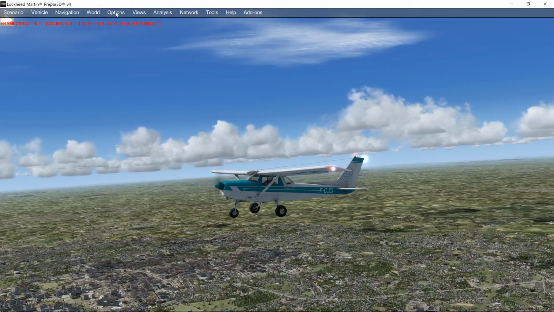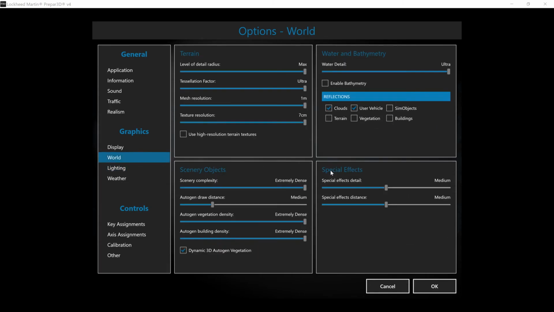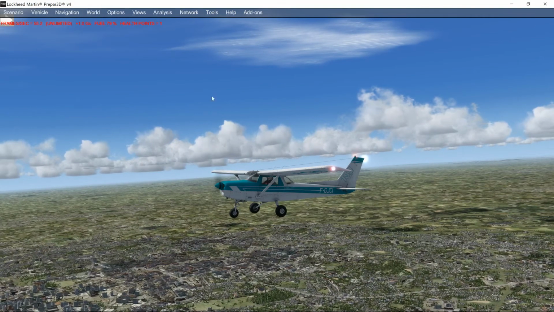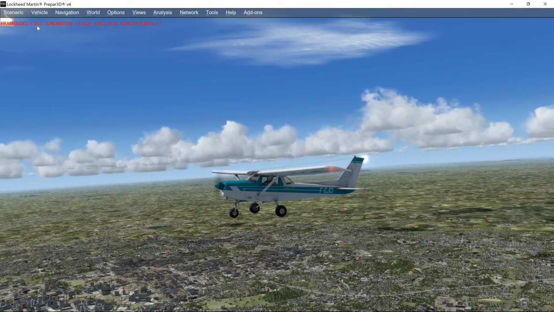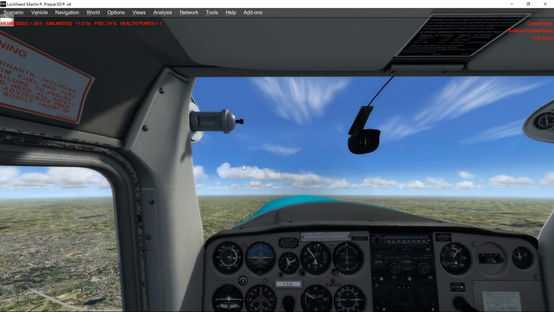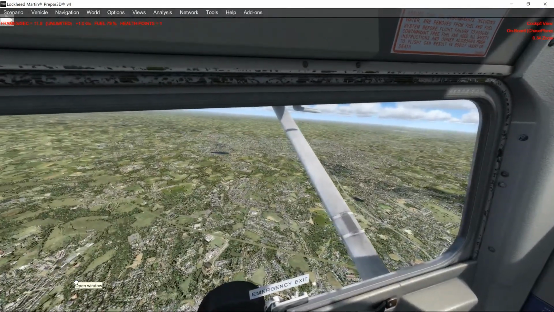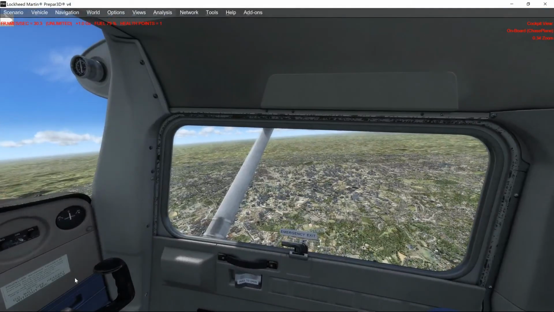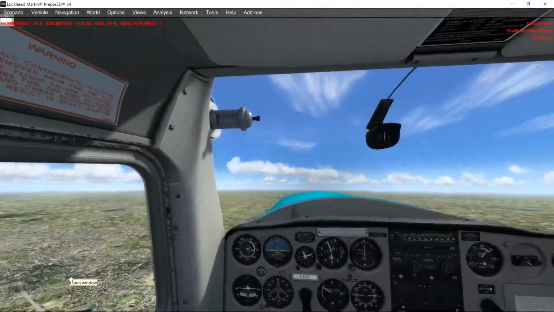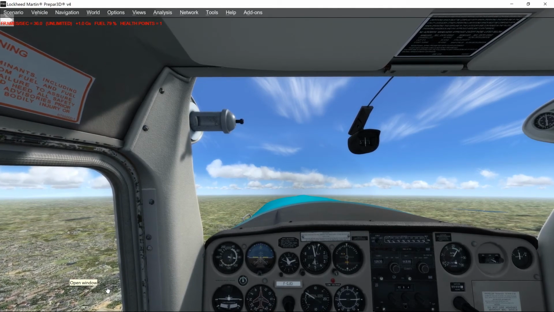Well, maybe. Right, what happens now when the special effects details go up crazily high? Nothing happens to my frames. Right. See, that looks fine for me. So, there we go. I don't know where the airports are. There's no point in landing it. I ain't got a clue where we are.